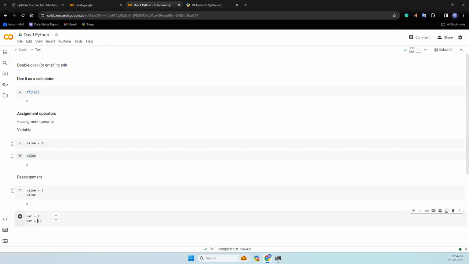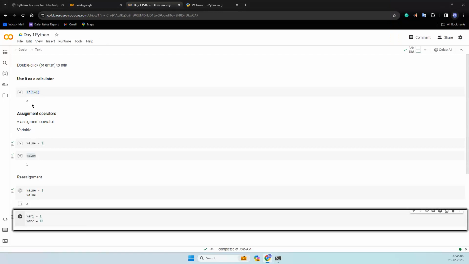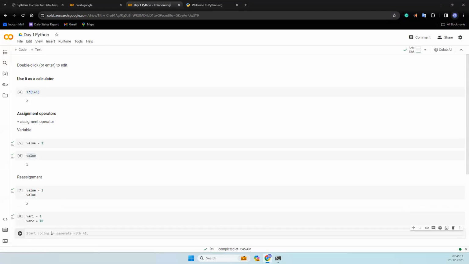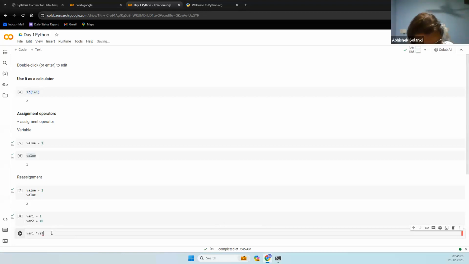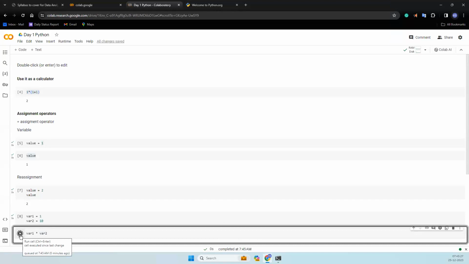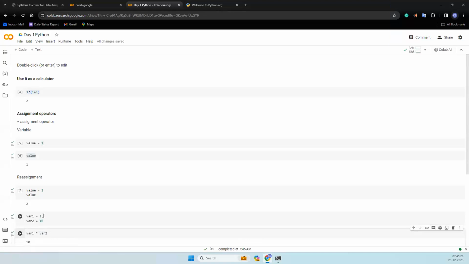Variable 2, I will call var2. Then you can use these two variables, for example multiplying var1 with var2. The choice is yours. Here I'm using 1, but you can use 5. It's absolutely fine.